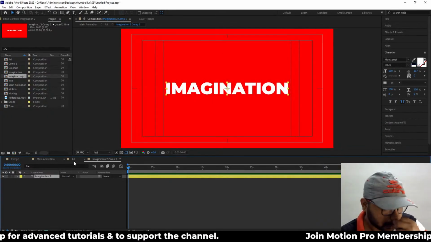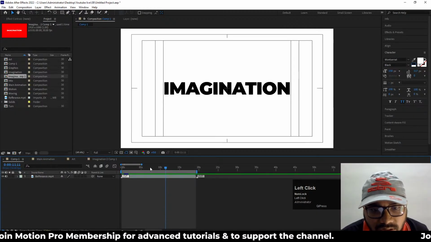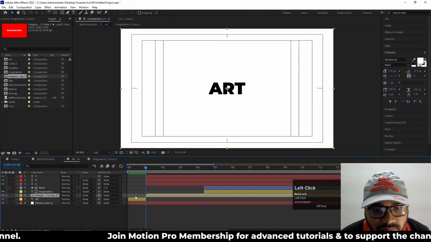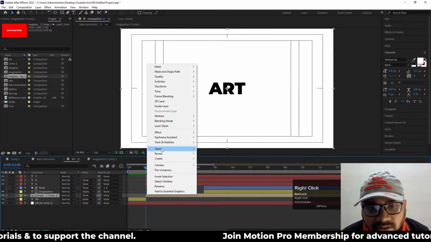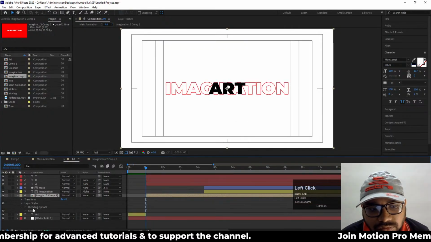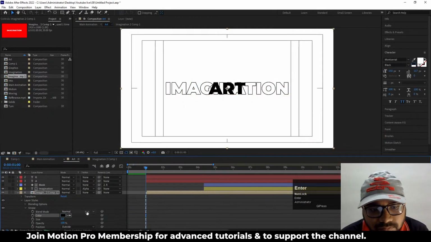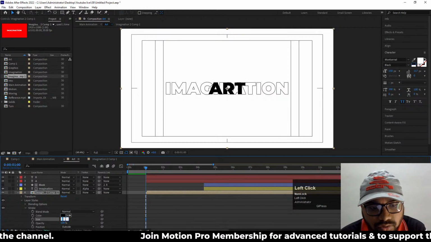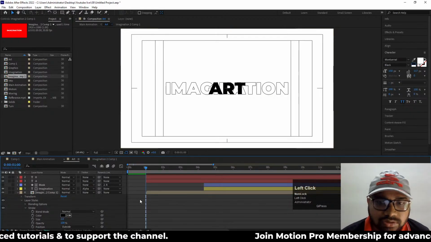and I'm going to change this text to red. And now what I want is that if you see over here, we are getting this revealing of this stroke. So let's try to do it. First of all, we need to add a stroke over here. So for that, I simply right click, Layer Styles, and I choose Stroke. And for the stroke color, I'm going to choose black color. Okay, and for stroke width, I'm going to choose 2 pixels only, or you can choose even 1 pixel. Okay, let's go with 2. 2 looks nice to me.